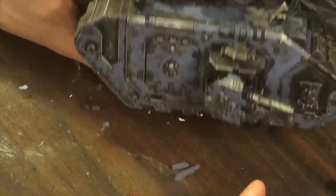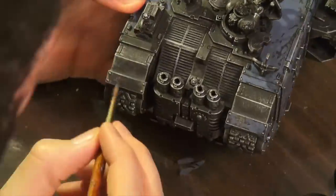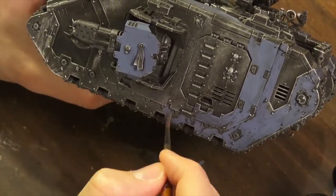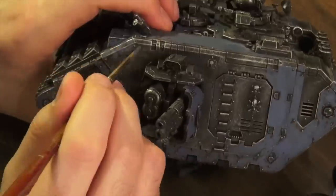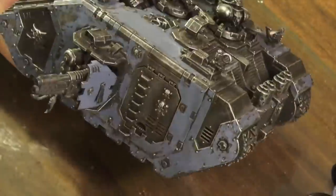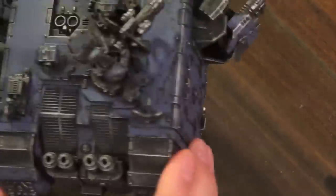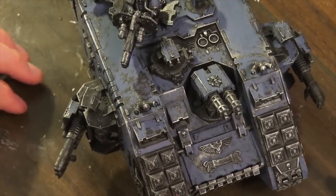All right, so you guys will see that first side is done. All right, guys, so pretty much done, all the blue. Didn't take that long. I think I did miss over here, so I'll knock that out real quick after. But I just wanted to show you some other options.